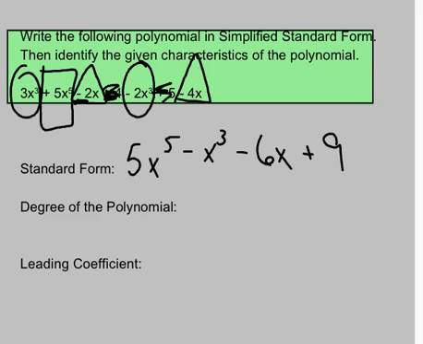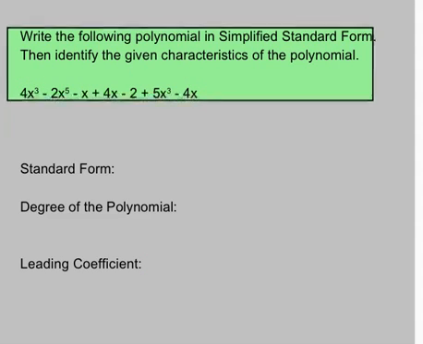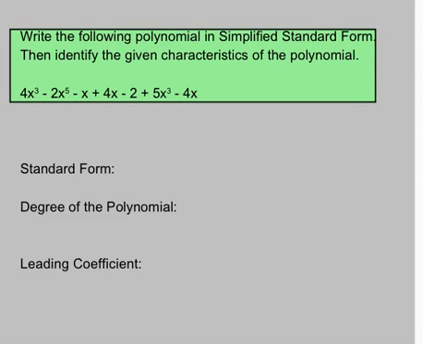So the degree of the polynomial, the largest degree we have is this 5 up here, so the degree is 5. Leading coefficient, just go back and find the largest degree. The largest degree was 5. Leading coefficient is 5. It's usually almost always out front for the degree and the leading coefficient. Unless they didn't ask you to write it in standard form, then you just got to go searching through it. So then this last one here.